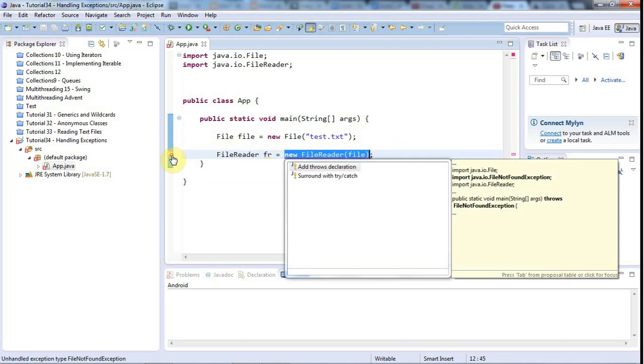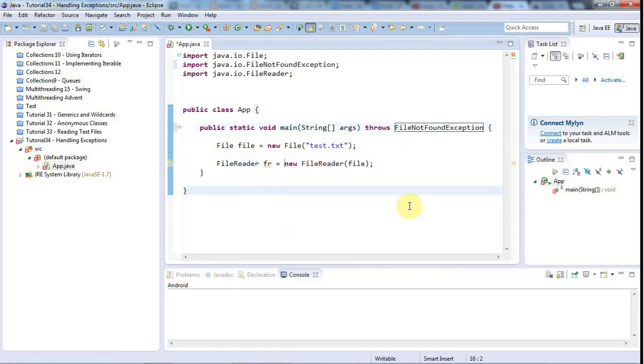The first way is this add throws declaration, so let's click that and see what happens. It said originally that this had an unhandled FileNotFoundException, and when I chose add throws, it added this to the header of my main method. It says throws FileNotFoundException, and that fixes the problem.